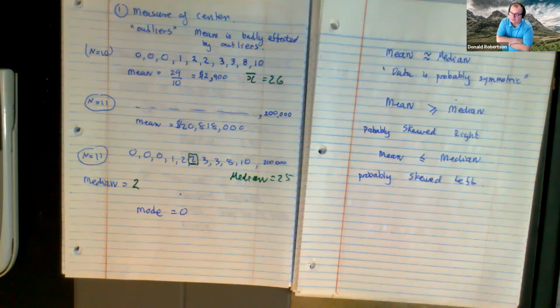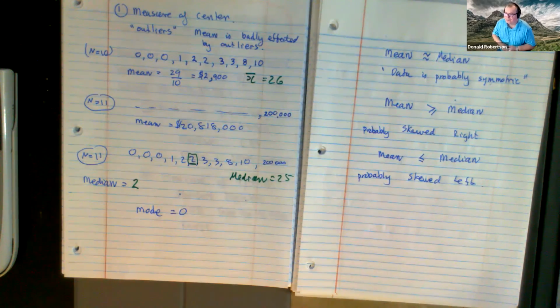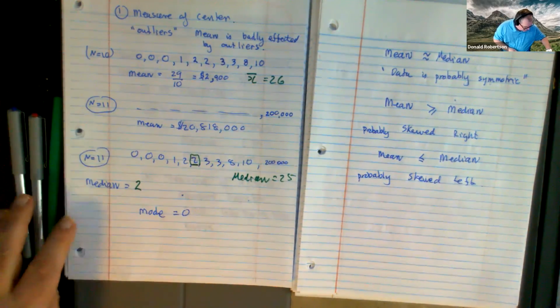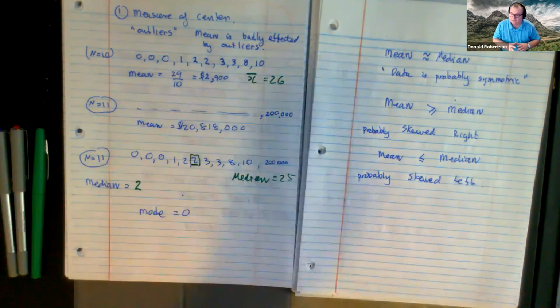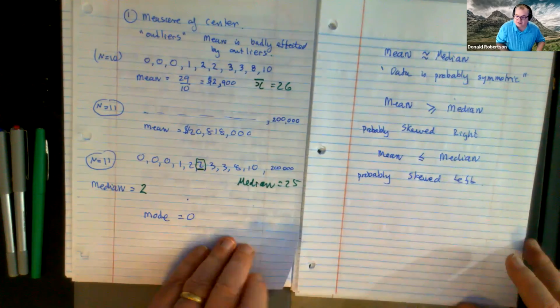It's not always true, because couldn't you just have some really weird random data with no shape to it, and the mean would be bigger than the median in that case? But in general, data tends to be pretty unrandom, right? There tends to be a pattern in data, unless you're doing something like the last digit of your social security number or whatever. And that might be just all over the place. But in most cases, there is a pattern.